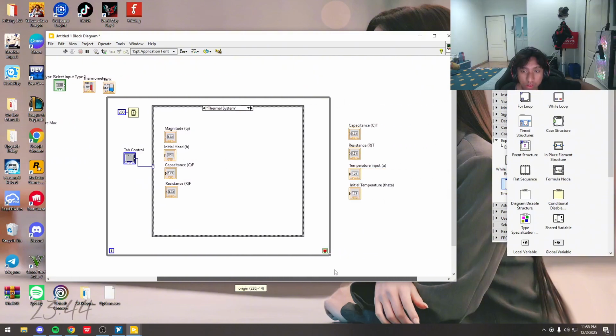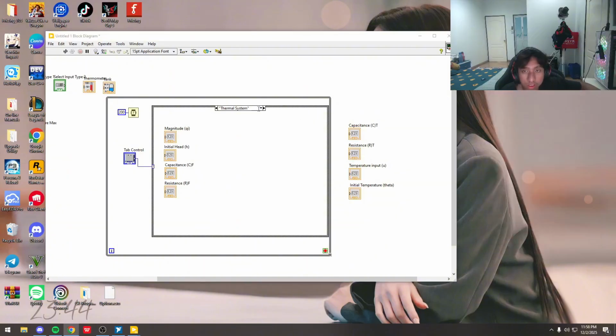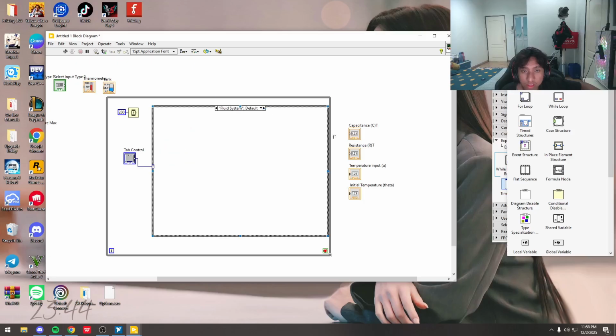Then what I need to do is, in here I have a pulse input or step input or equations depending upon the selections. So here it is the thermal ones. So again I'll shift back to the fluid. So first of all I'll build up the system. Let's start with the fluid system first.